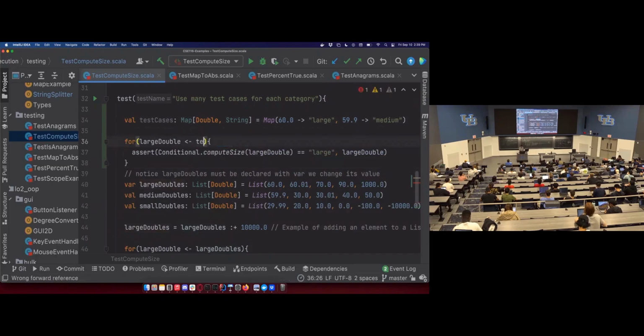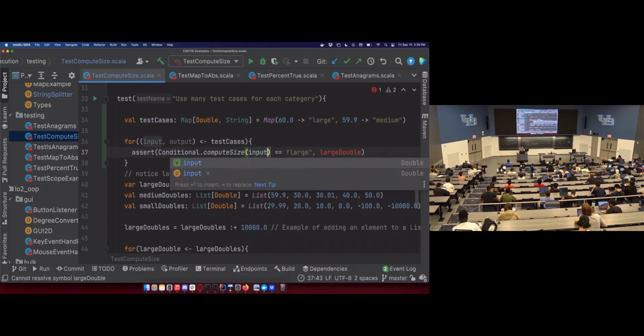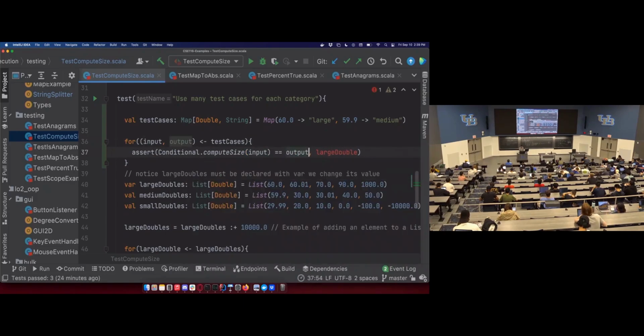I'll loop over my test cases, loop over the keys and values like we saw last time. Oh my goodness, I can't type. And then make sure on this input I get that output, and then I can update my hint text here. And then I can keep my test cases in one data structure and iterate over the inputs and outputs and make sure that on every input I get the correct output. So that's how you can do it when you don't have only 3 possible outputs.